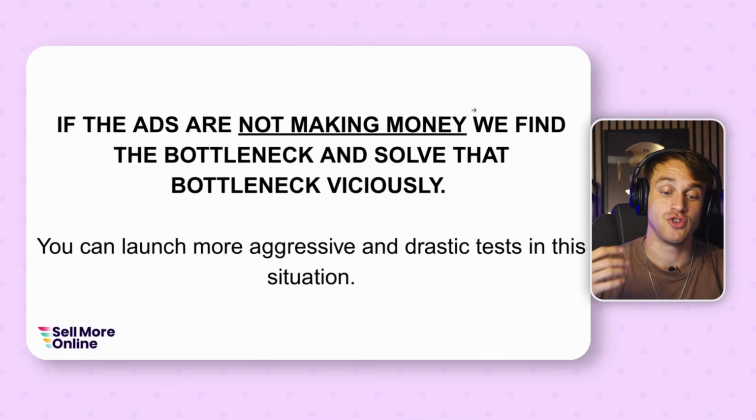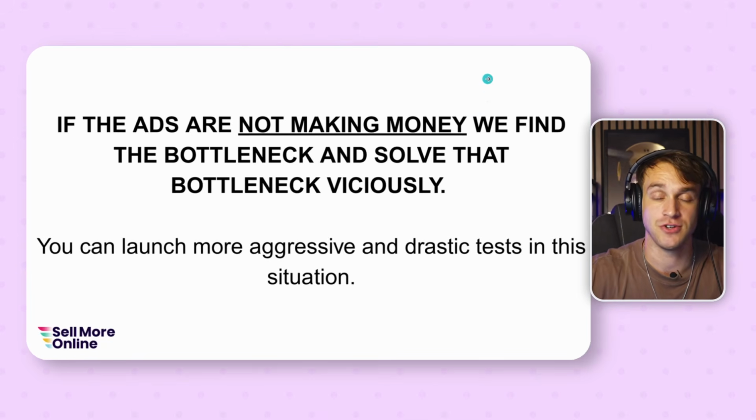So basically, if the application rate's the issue, we look at all the things that could impact our application rate, like for example, the page responsiveness, the headline, the congruency with the ads, the type of ads we're running, the messaging in the ads and how people show up frame the page. Maybe the UI isn't good on the page. Maybe there's some sort of question that's causing a lot of people to drop off on the type form in the application. So maybe we can rework that question, right? You just drill into what makes up that main metric that's jacked up in your funnel, and then make a plan and say, oh, okay, yeah, we have a lot of drop off on question number 2 in the type form. Let's try and change that up and run that as a test and see if that fixes the application rate. You could launch more aggressive and drastic tests in this situation though when your ads are not making money.